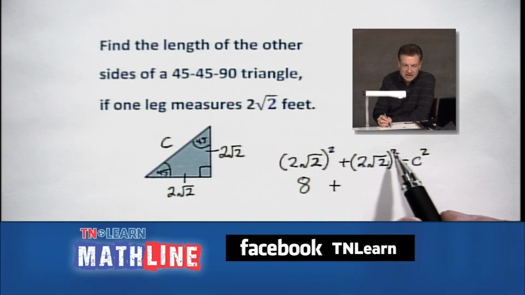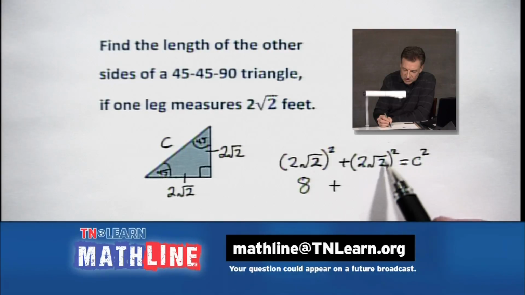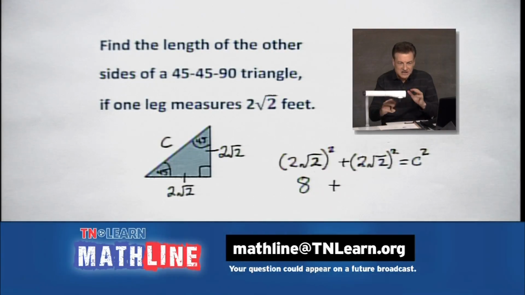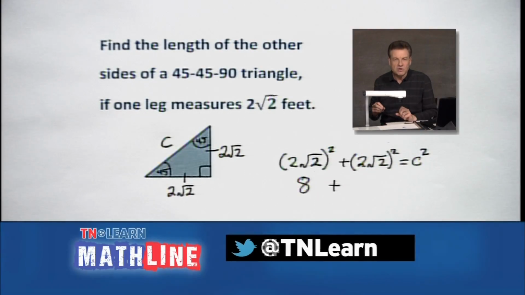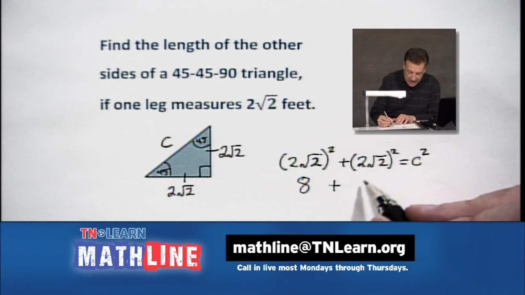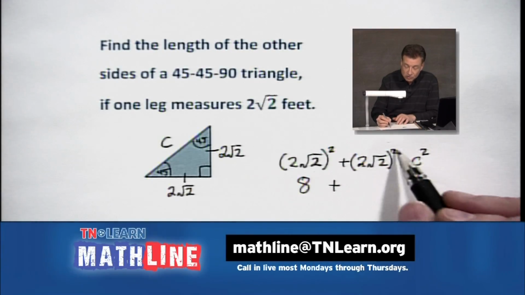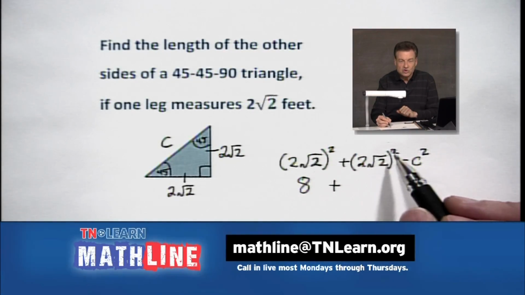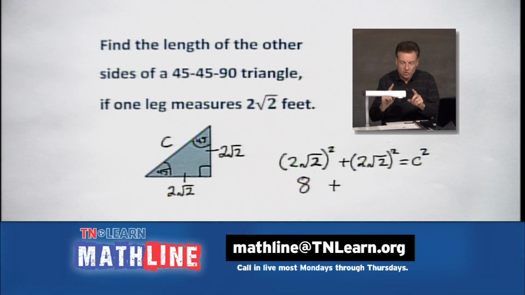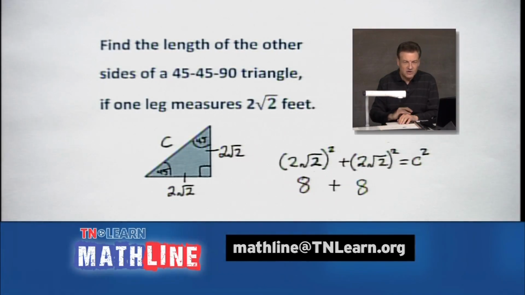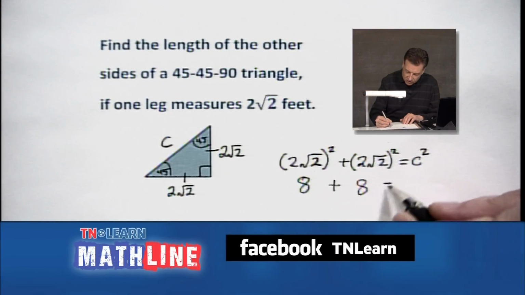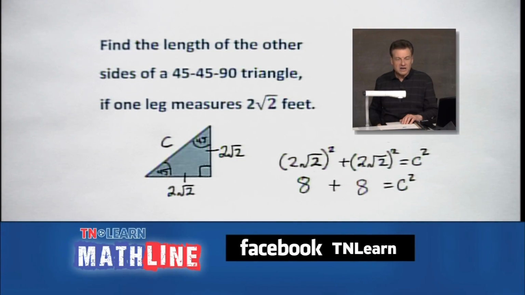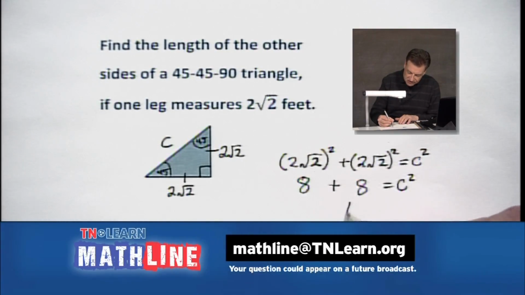2 squared, again, we're going to play the same game. We're going to square that 2, and then we're going to take the square root of 2 and square it also, because all of that is inside nice multiplication parentheses. So it says square the 2, square the square root of 2. Guess what? You're going to get 8 again. How do we do that? 2 squared is 4. The square root of 2 times the square root of 2 is 2. So 4 times 2, I've got another 8 out of that. Don't let these numbers get you scared. Equals c squared. How about it? 8 plus 8, 16, you get c squared.